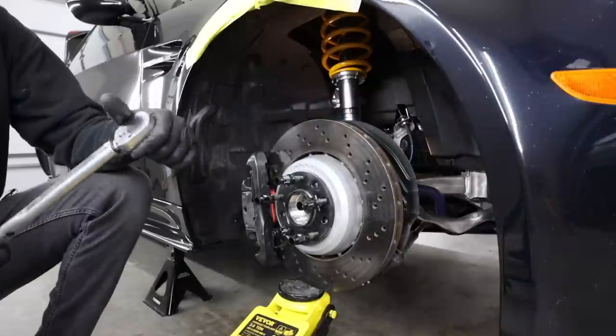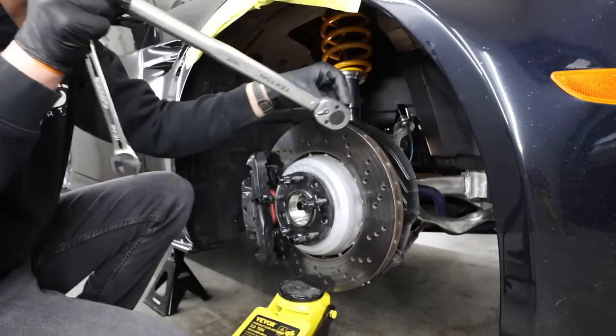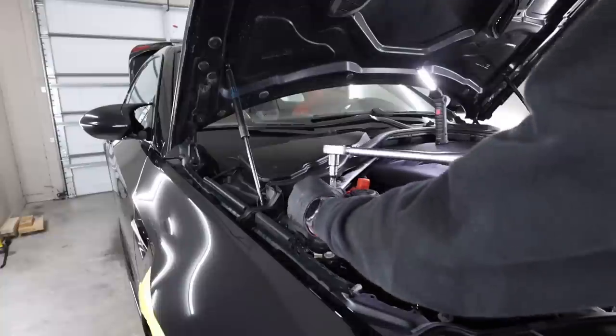So many tools I need to upgrade. Torque wrench being one of them, impact being one of them. There we go. Move around a little bit. The through nuts can be 25 foot-pounds.